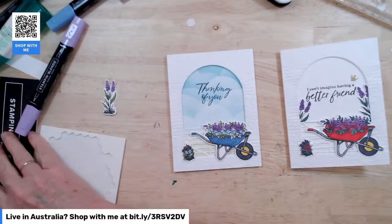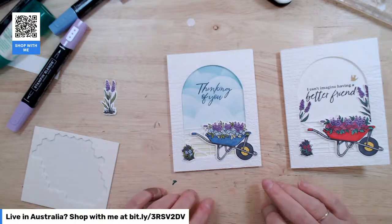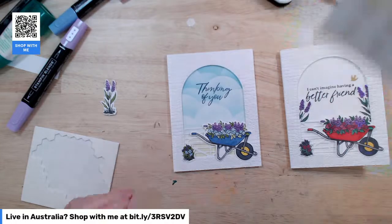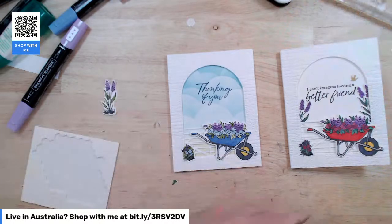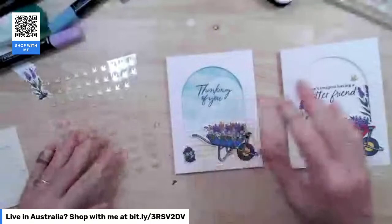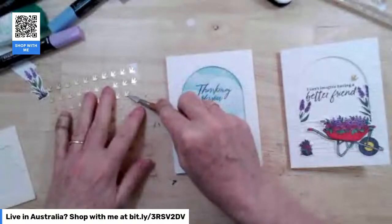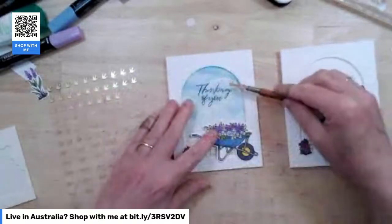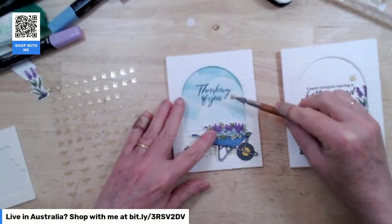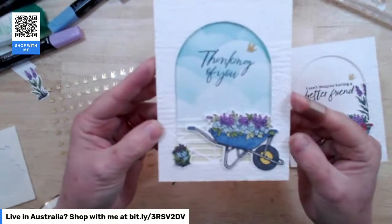Okay, so last thing to do for this beauty is to add the little gold bird, the bling. Where did I put the gold birds? Here they are. Okay, so we just need one little sort of, I think it's like a swallow. It has that sort of swooping look of a swallow. So I'll just pop that up there. And this one is done.